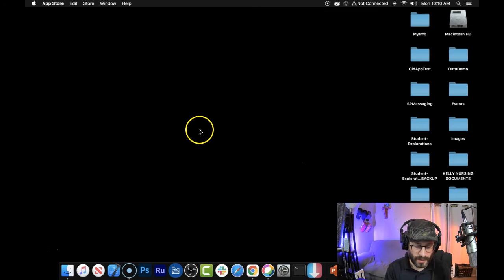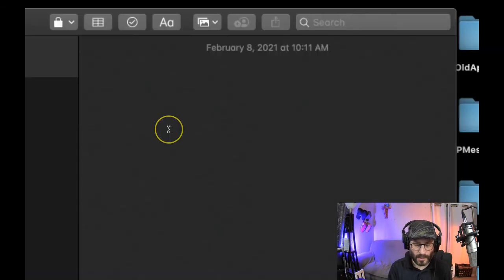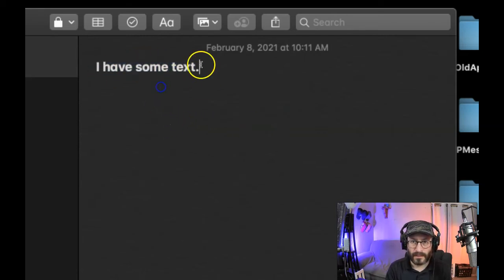If you're crazy about shortcuts, there's all kinds of shortcuts, but the most important ones you need to know are Command C to copy, Command V to paste, Command X to cut. Let me demonstrate this. So I have some text. You could highlight this text, Command C copies.